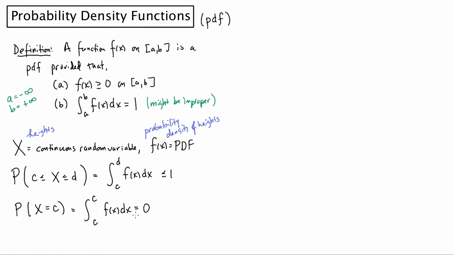So this is all well and good, but it's hard to understand what a probability density function is without a couple of examples. And luckily for us, there are 3 standard examples of probability density functions, which makes this much more clear. We're going to start with the most basic probability density function that you can come up with, and that's something called the uniform probability density, or the uniform density function.